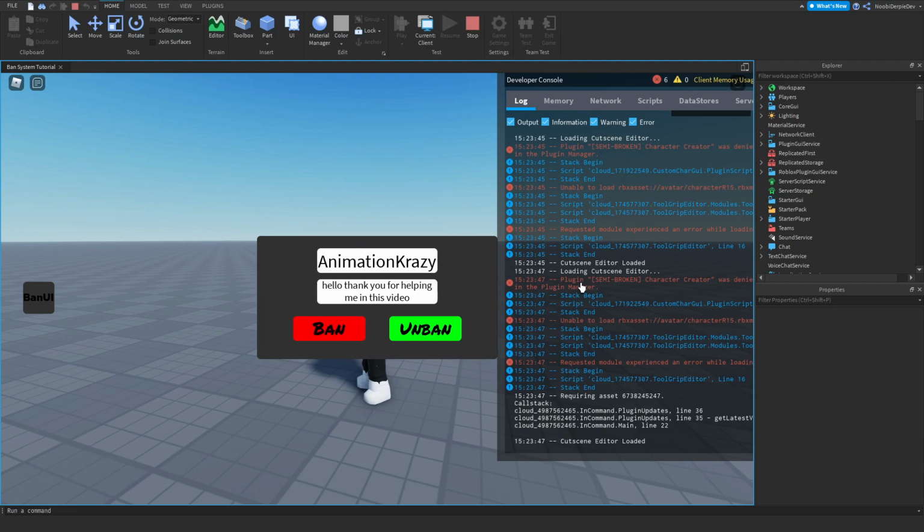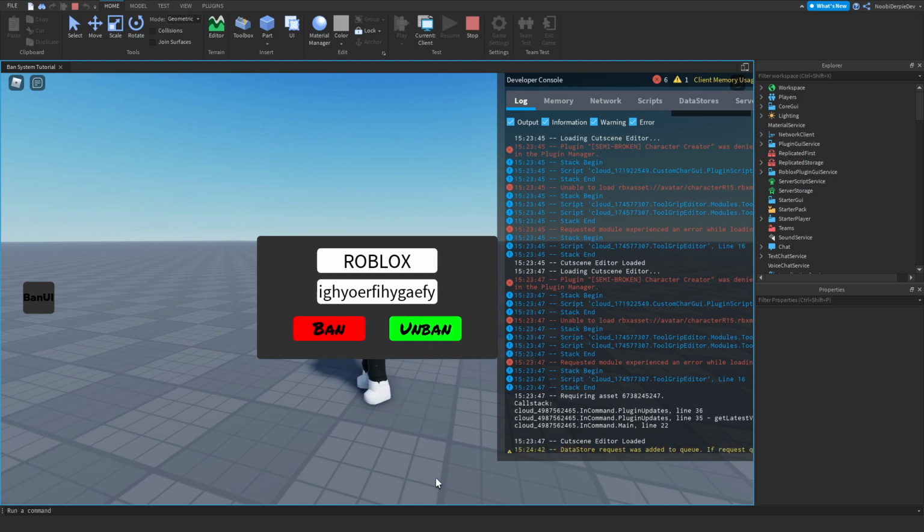And how do I know that? If he would join the game right now, he's gonna be banned. Now, maybe I've been a little bit too harsh on my friend, and I want to unban him. So let's click unban. Boom. Okay, and he has been unbanned. So now I want to ban the player ROBLOX. No, number 1. So for nothing, and let's click ban. Boom. Okay, tick. He's been banned.